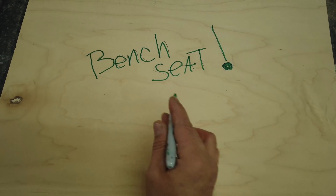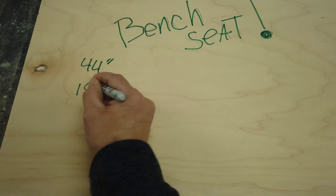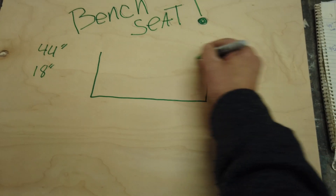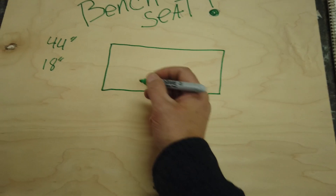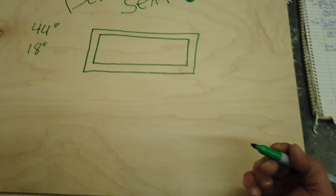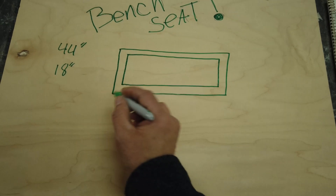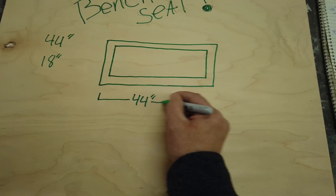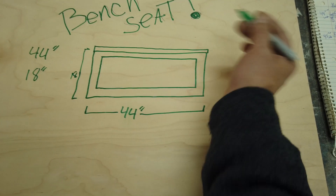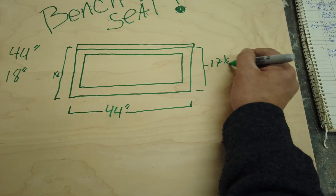Our bench seat is exactly from wall to wall 44 inches — that's from left to right. And it's going to be a total of 18 inches tall. Now we have our measurements and we know what we're building. So first, what I'd normally do is just draw the bench seat — just a very rough drawing. This is going to help us laying everything out. I know I want two drawers and an opening, and they will be inset. I know it's 44 inches wide and 18 inches tall total. I'm going to be putting another top on here, so technically from below the top to the side, it's going to be 17 and a quarter because we're going to deduct the top.